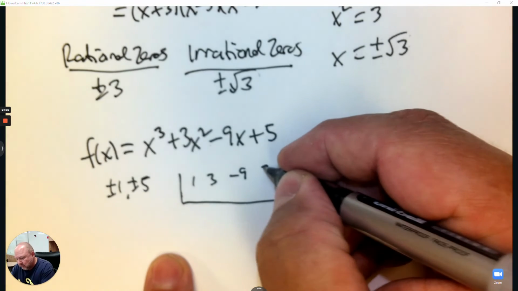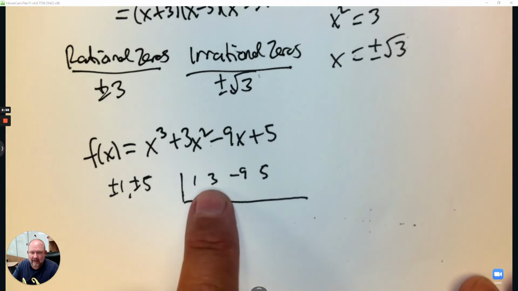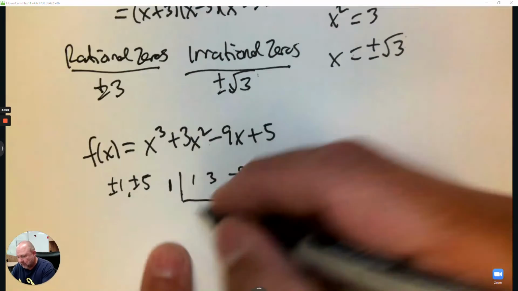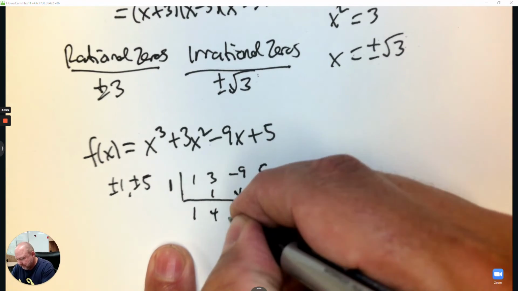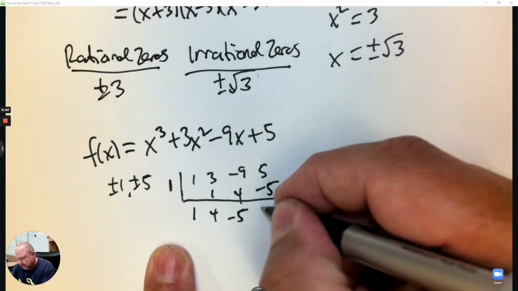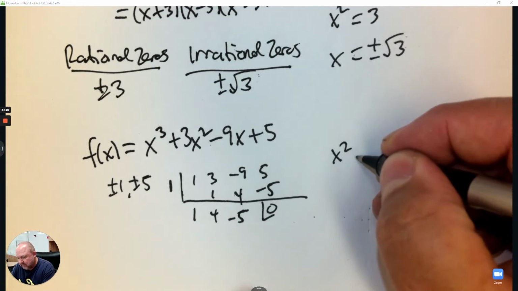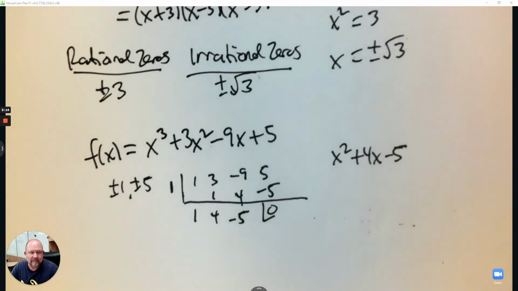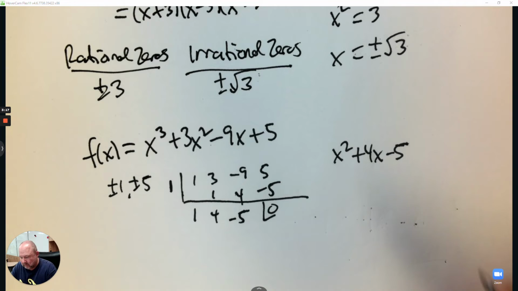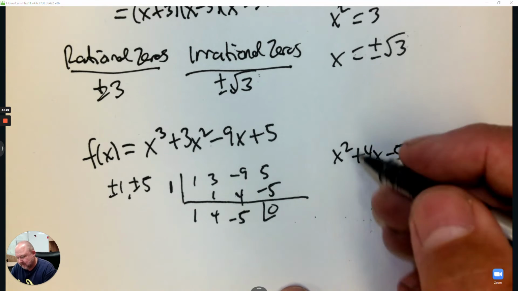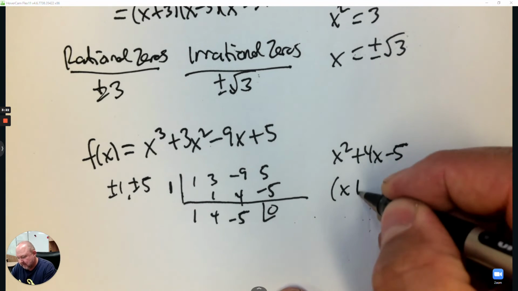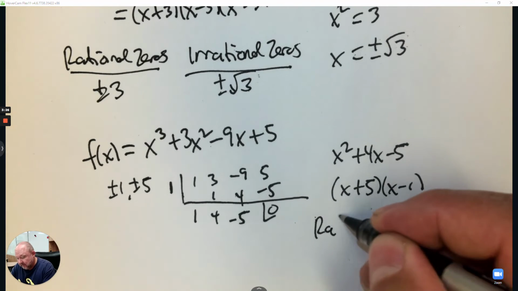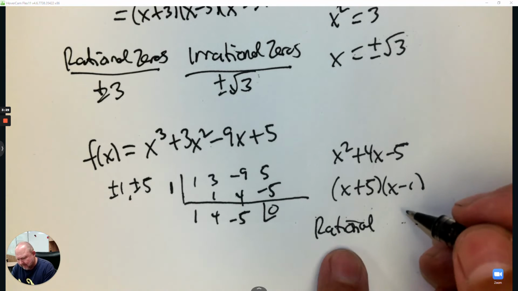And then the one shortcut I know, if you add up the coefficients, does it add up to 0? It does. So that means positive 1 works. So I'm going to use it. And then what I'm left with is x squared plus 4x minus 5. Now, on this one, can this one factor? I did. I created one that could factor. So all of these are rational. That's not the example I wanted to do.